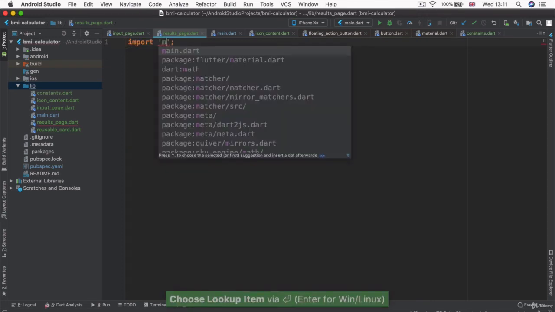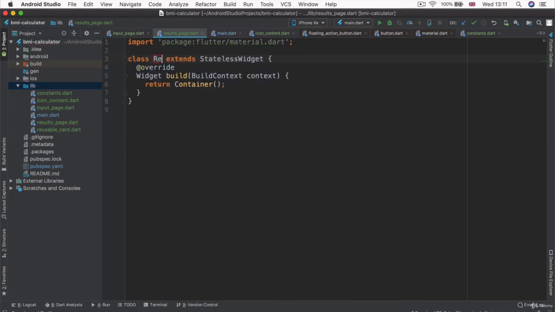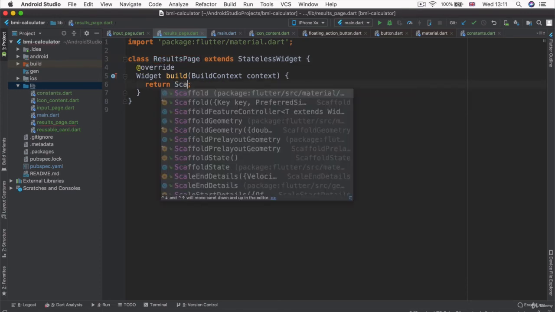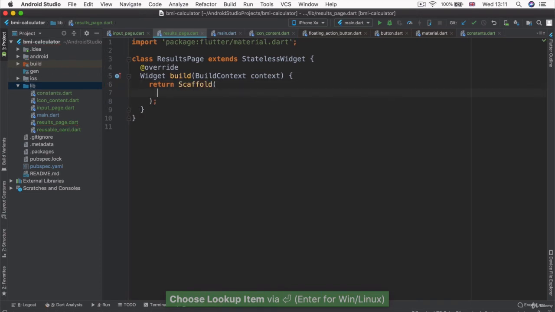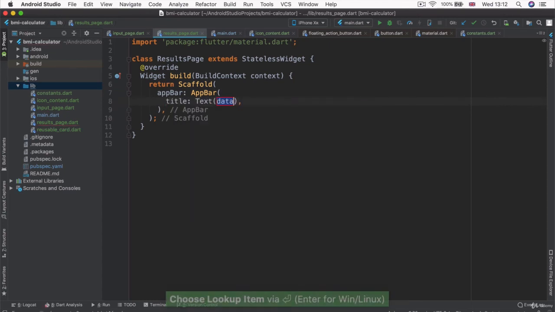I'm going to import my material package. And we're going to create a very simple stateless widget in here. So it's going to be called ResultsPage. And here we're going to simply return a scaffold that contains an app bar, which is simply going to have the title of BMI calculator.